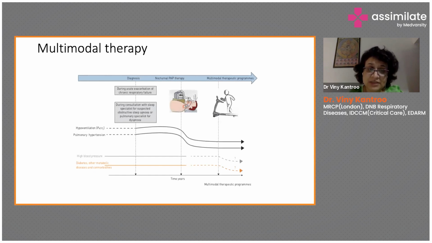During acute exacerbations of chronic respiratory failure, you need to take care of their comorbid conditions. For example, in this case, we had hyponatremia, which needed to be corrected with the correction of dehydration. And also their nocturnal PAP therapy needs to be optimized. You have to make sure they are using their nocturnal PAP therapy for a minimum period of 6 to 8 hours, which is when it is going to be helpful, because REM sleep is the one where the maximum desaturations are happening. And REM sleep doesn't come in the initial parts of sleep.